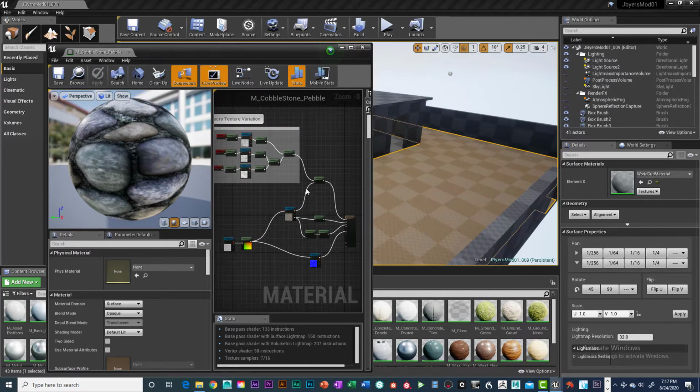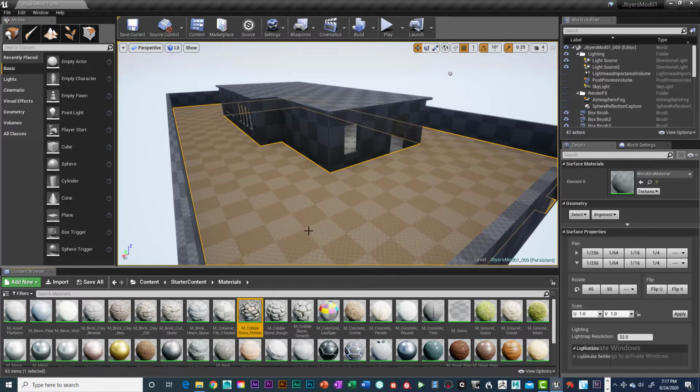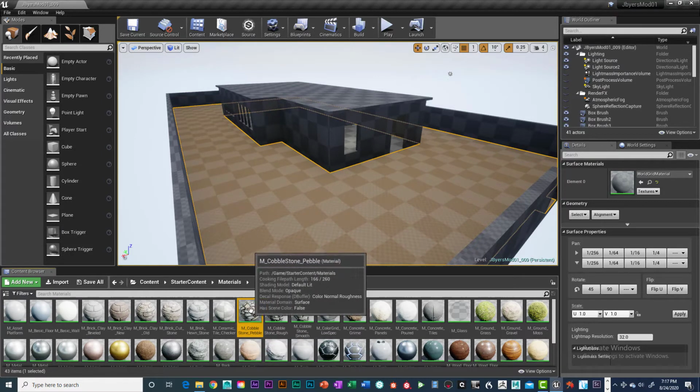Alright, so you can also disconnect things if you want to, and then just close it back down and it will ask if you want to save. Don't save it, because otherwise you will destroy what materials you do have in here. So be really careful that you do not save when you're messing with materials that are pre-made for you in here.